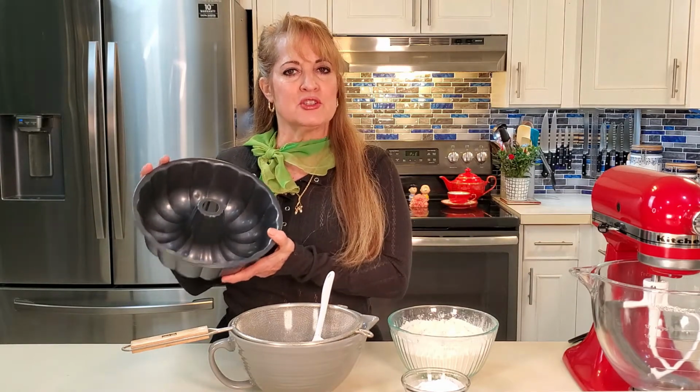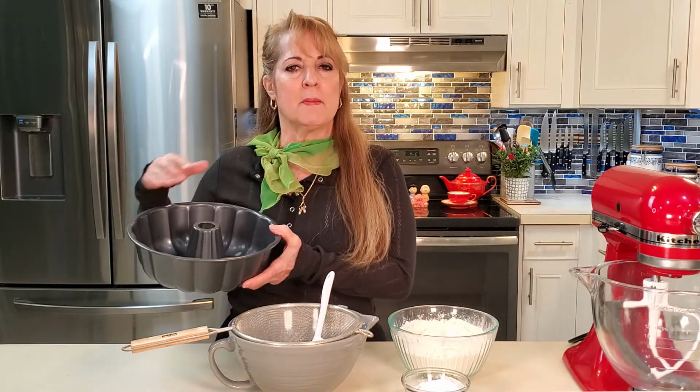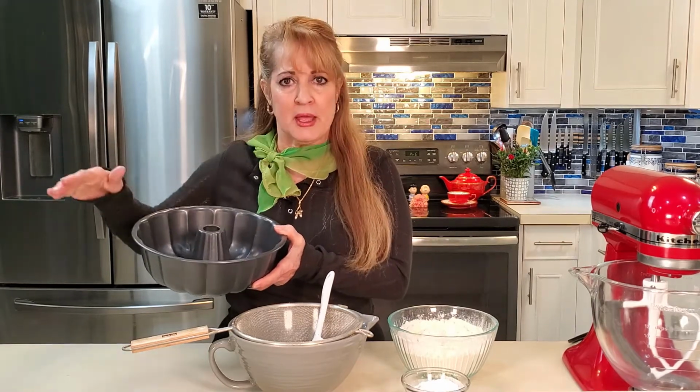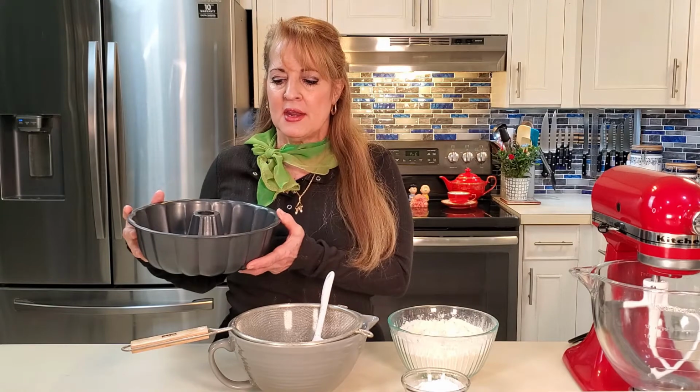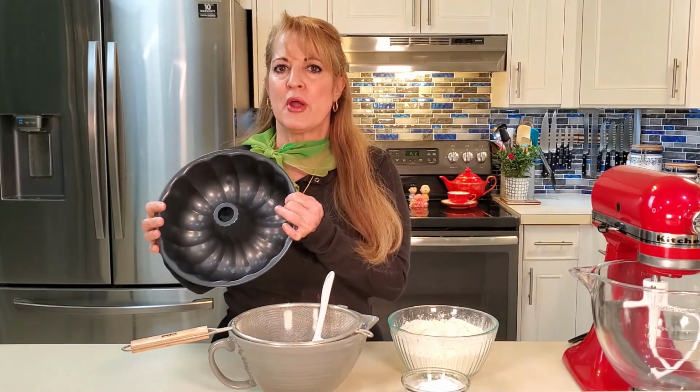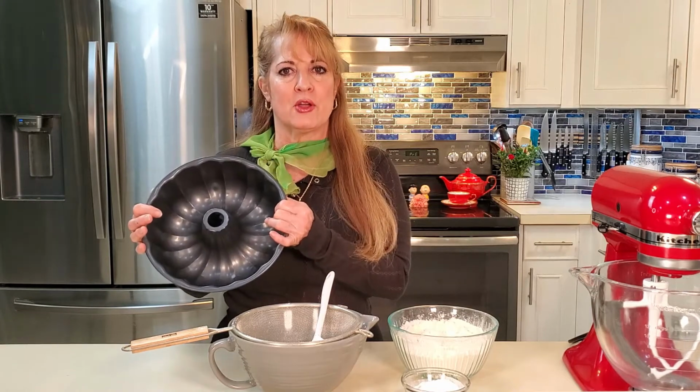Now this recipe is so versatile because you can make birthday cakes, anniversary cakes, wedding cakes. I've done everything from a sheet pan to cupcakes. And if you're using a non-stick Bundt, you don't want to spray it until right before the batter goes in.